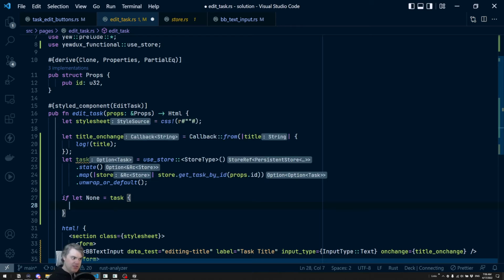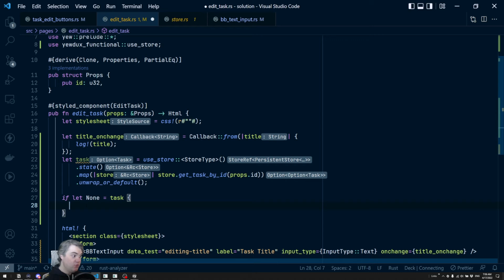Do I want to do this like as a match here? And then we just still have task going in, and then we just exit early. I don't know. If let none task, I kind of like the idea of we're just gonna go back now. So if let none equals task, that means we don't know anyone.